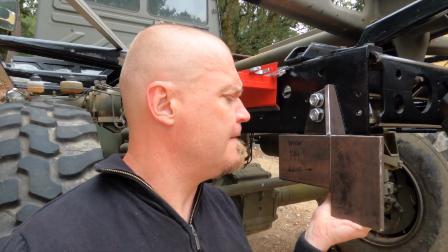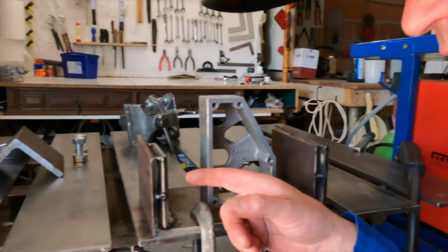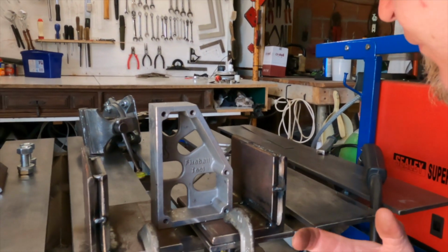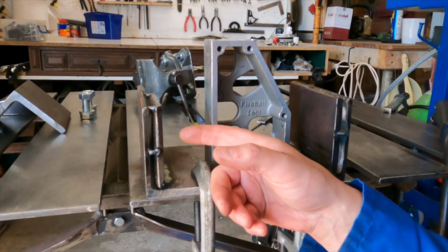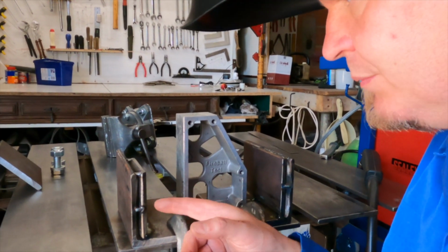So I need to figure out a shape for this so that it all looks pretty, and maybe it also needs to work. It ain't no Ferrari this now. Let the fabric hobbling resume. This part here is where the hole is going to be for the shackle to come through. So at the moment I have cut up another piece of the angle iron, and I'm now doubling up this so it'll be about 20 millimeters thick.